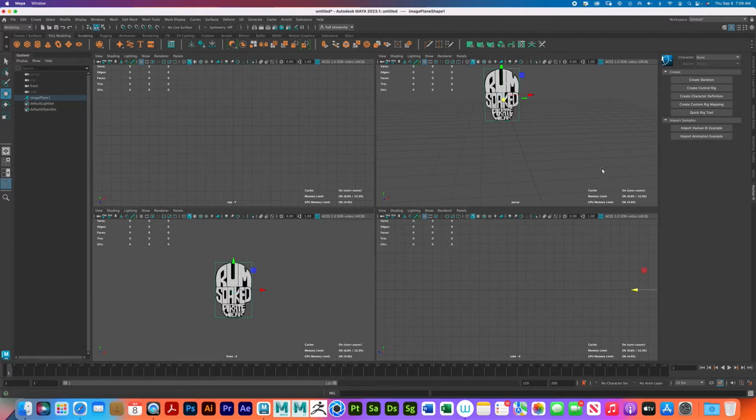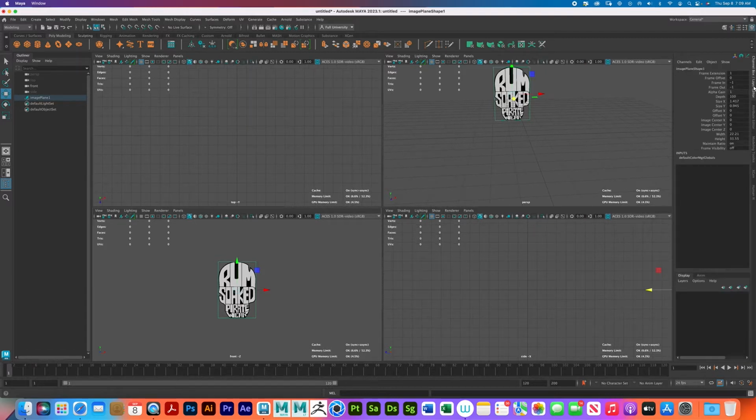Next thing I'm going to do is, with that selected, go to my right side here, to where it says Channel and Layer. The important thing you want to do first is make sure that you don't mess up your reference or delete it or rotate it, and it throws off your work, and then you have to backstep and mess up whatever you're doing. So what I'm going to do is go to Layers and create layer from selected. I'm going to click it once and twice. When I click off of it and try to select it, that bad boy ain't going nowhere.